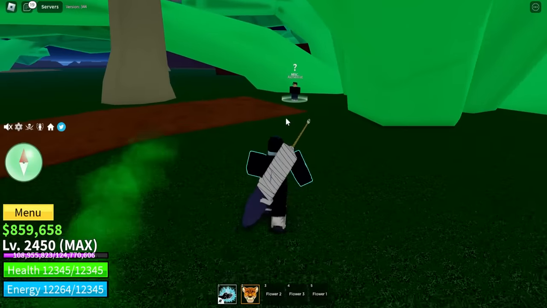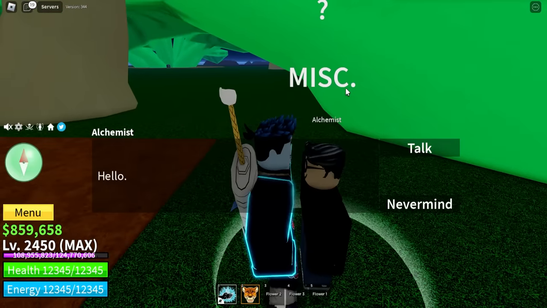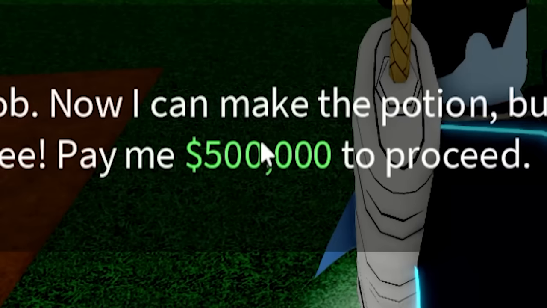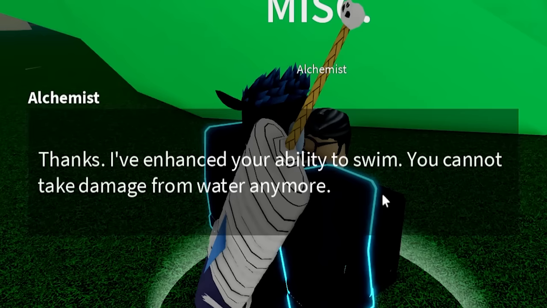Here we go. All right, the alchemist, I got all 3 flowers. Give me Sharkman V2, my boy. Oh, damn, I'm very close to him. My fault. Here we go. Talk to him. Okay, there we go. Good job. Now I can make the potion, but it's not gonna be free. Pay me 500,000 to proceed. Here you go. 500,000 down the drain. There we go. Thanks. I've enhanced your ability to swim.